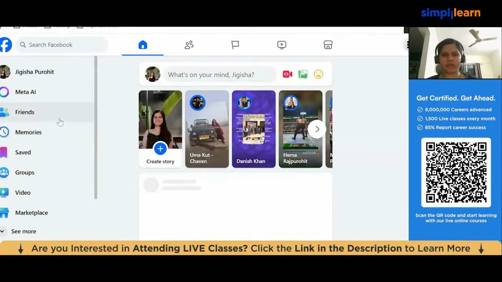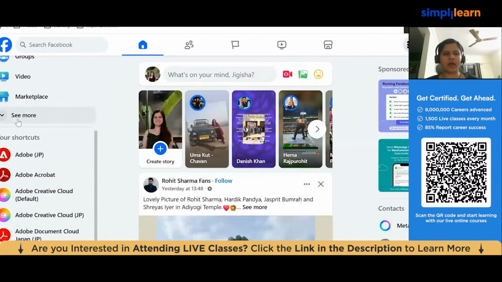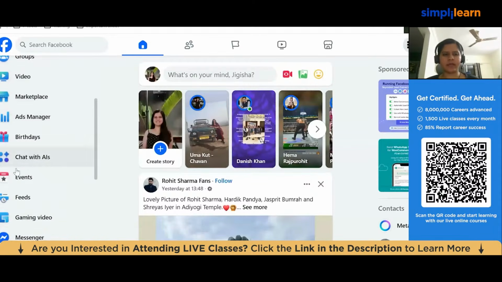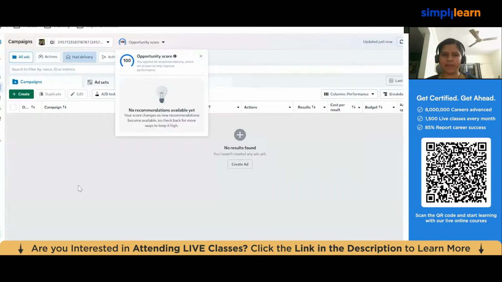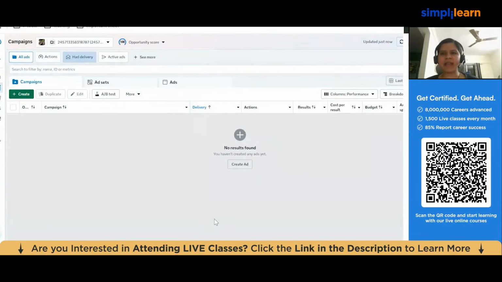Okay. You all would have a Facebook account, and in your Facebook account, towards this corner, you would see this ads manager section, and this is where you can access the backend. Now this backend is nothing but where all the big brands create their campaigns. Right. So this is where we create the ads, and that's how you see those ads when you're scrolling on Instagram.